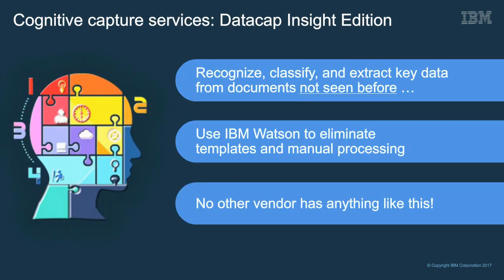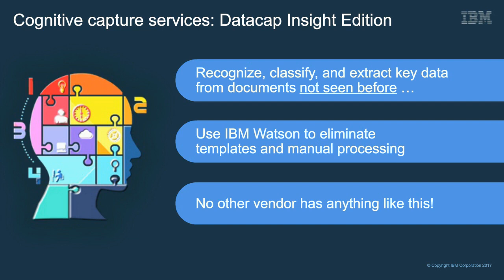Now, traditionally with capture, you had to train the solution on each type of document by zoning page areas and specifying the information that came from whichever area and what kind of form you were looking at. This is problematic for use cases like mortgage applications, for example, where you might have 30, 40, or 50 documents, all of different types that comprise a mortgage application. So being able to recognize the kind of document and classify it automatically without a whole bunch of manual labor required up front could dramatically improve the productivity of larger customers that are doing high volumes of capture.